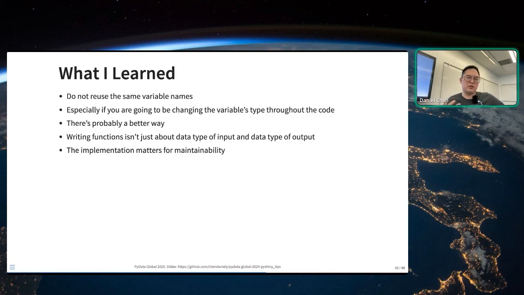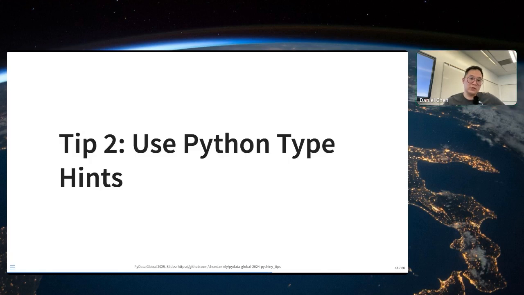And if you end up doing something like that, really look into the documentation and see if there's a better way. Like Raymond Hettinger always says, there probably is a better way. And again, functions, as you're learning to write functions, yes, the contract between input and output is really important, but as you're trying to think about writing better code, especially as data scientists, when we're not trained as software engineers, this is something that you want to think about as well. So tip number 2, use Python type hints.